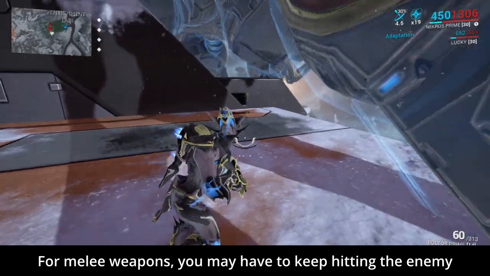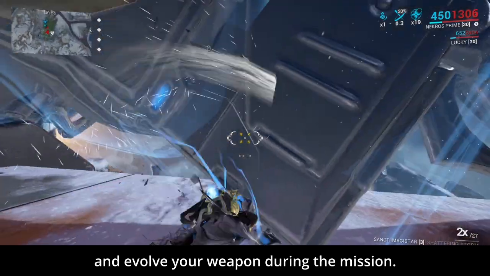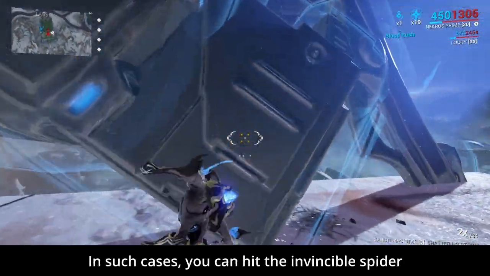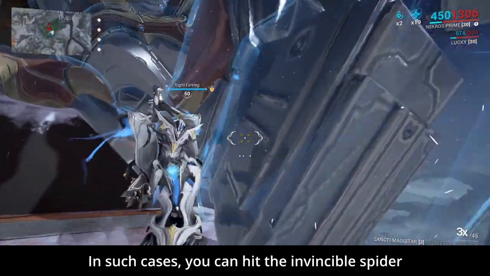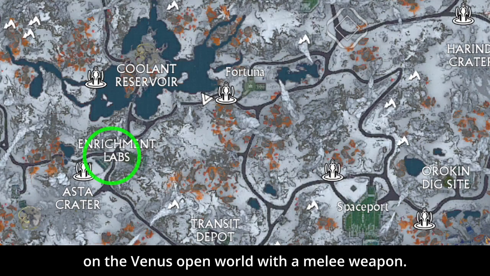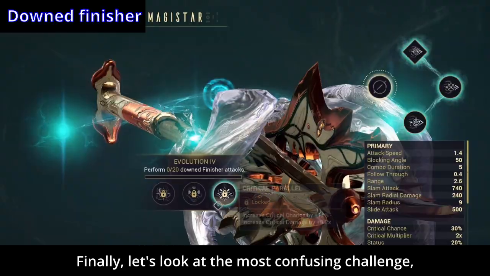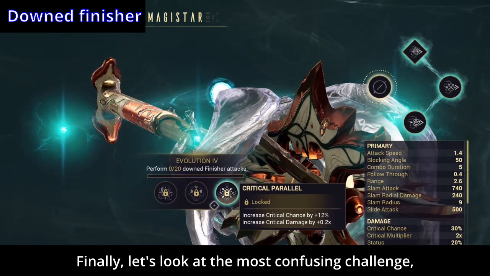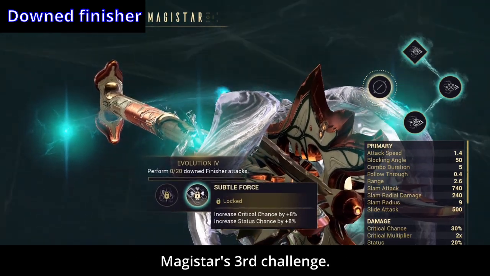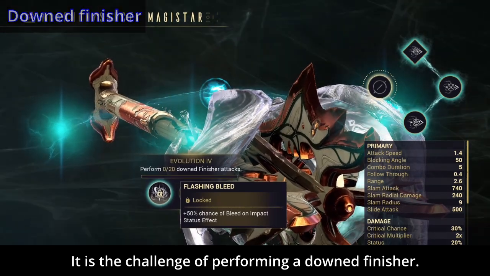For melee weapons, you may have to keep hitting the enemy and evolve your weapon during the mission. In such cases, you can hit the invincible spiral above the Enrichment Labs in the Venus open world with a melee weapon. This is also useful when doing the rhythm challenges. Finally, let's look at the most confusing challenge, Magister's third challenge. It is a challenge of performing a down finisher.